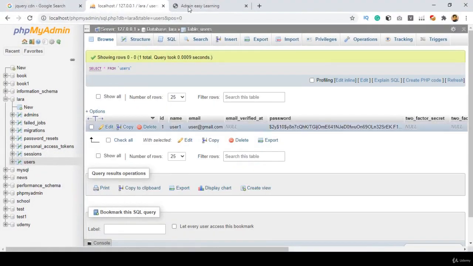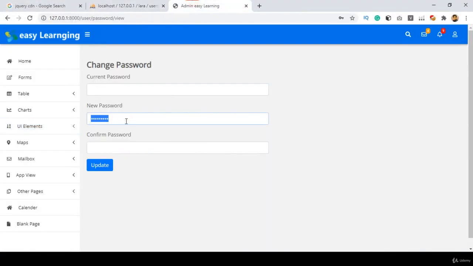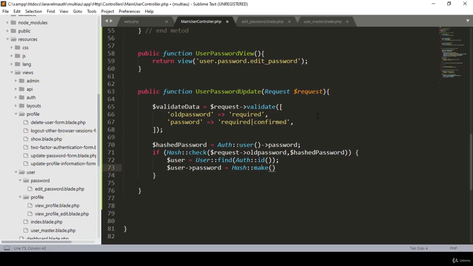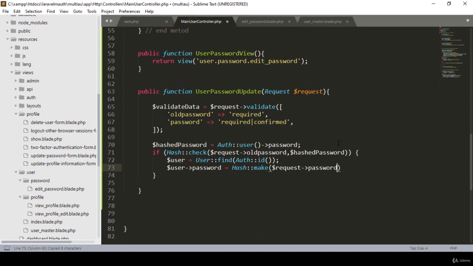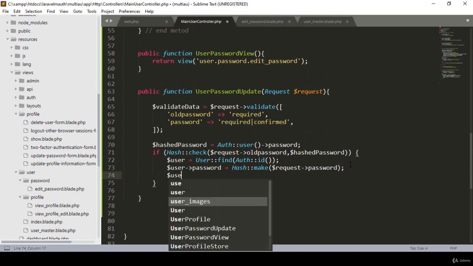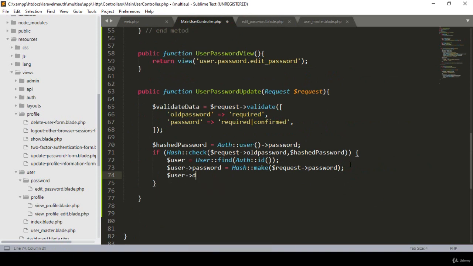It should be Hash::make of this field data, right? This is the field requirement, that means the requested field name. So I put request, and the requested field name, what? I named this field password, right? So now I simply add that as password. Okay friend, I hope it's very much clear to you. And after that, with this user, I simply save it.